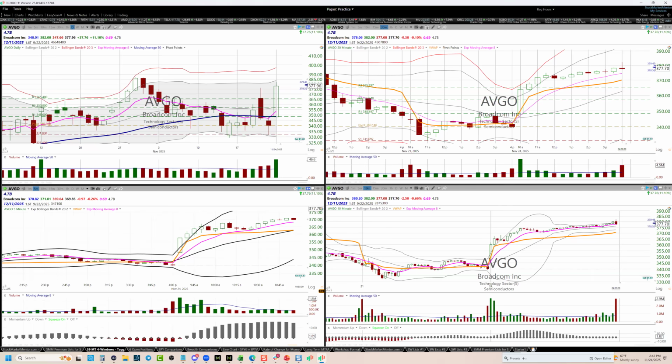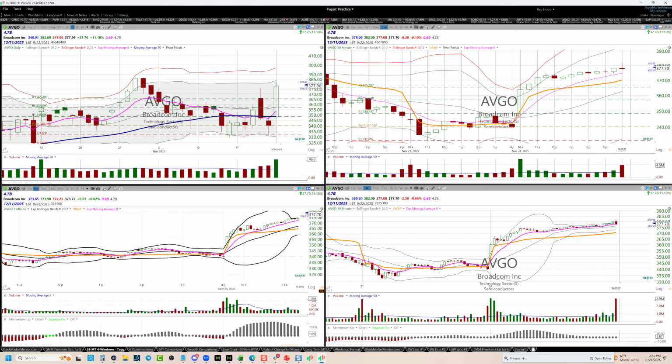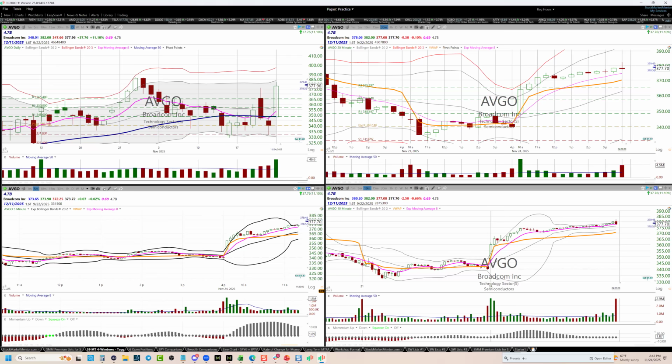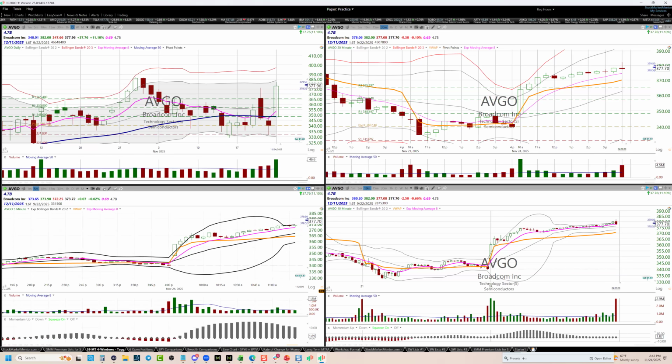And so you stick around here, and what happens with the stock? As the day goes on, it gets further and further away from the volume weighted average price. Now, why isn't it? This is a little advanced here. Why isn't it pulling the volume weighted average price up with it? Seems like it should, but no. And the reason is because volume is really low.